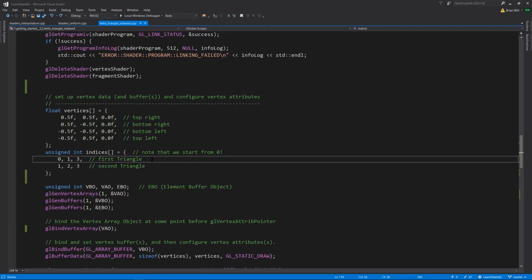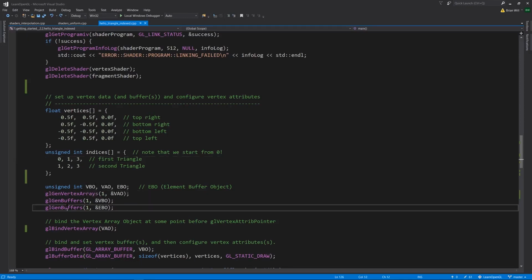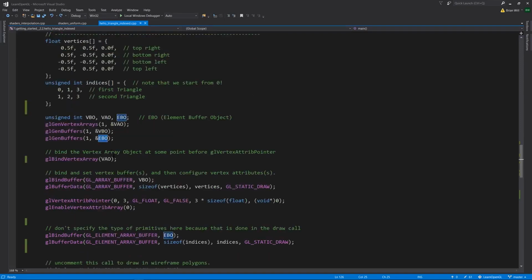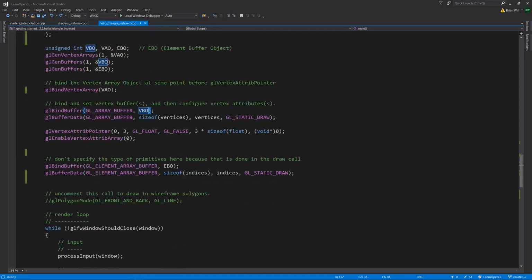So now, as I said, everything in this example is exactly the same, except now we're going to have something you might call an element buffer object, which will have the indices data, and this has to be set up before we call GL draw elements. So here, when we create our VBO and our VAO, nothing is changing there, except now we also have another buffer for the EBO. We're binding the VAO just like before, setting up the VBO just like we did before, same attrib pointer setup. That's not changed at all.